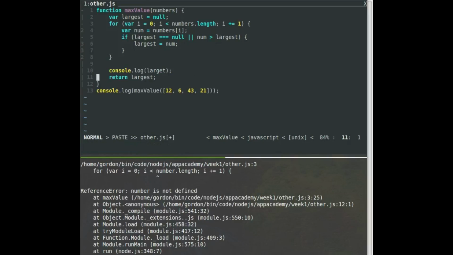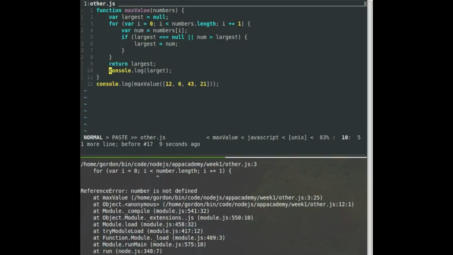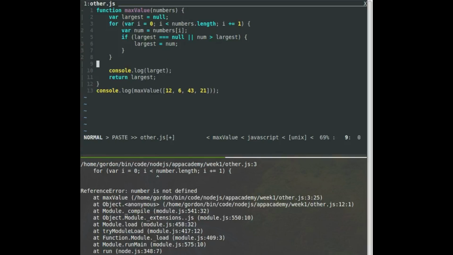See, once return executes, no other code afterwards will execute. So right now, if we return, we will actually jump out of the function, right? And go back in here. This will never run. So if you want to log something before you return it, you literally have to do it before you return it. So let's do that. Now we're going to log it, and then we're also going to log it.